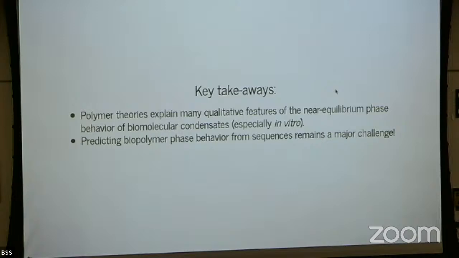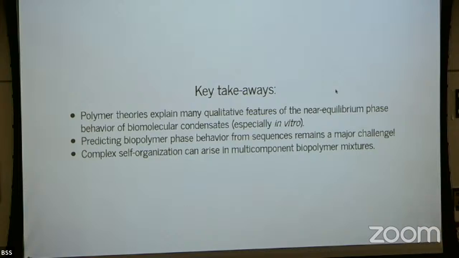Because the qualitative picture that I've given you is not enough to be able to say specifically what happens for different biopolymeric systems. In multi-component systems, you can have very complex self-organization. Somewhat surprisingly, this can happen even if you have relatively simple building blocks to work with. And interesting condensate biophysics happens at interfaces. I think the most interesting biology happens at interfaces.